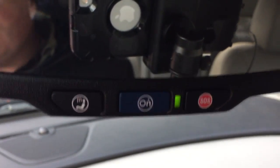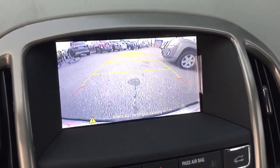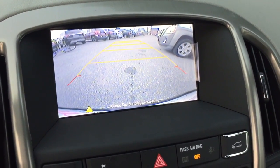A glove box is located just below, and we have our OnStar here in the rear view mirror. Just above the rear view mirror there is dome lighting as well. This vehicle also has a full color rear backup camera — and there's a look at that full color camera.